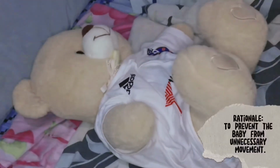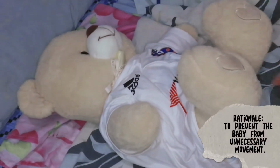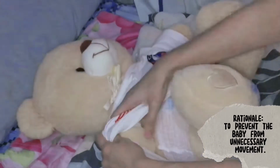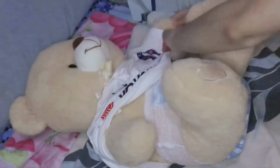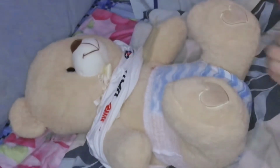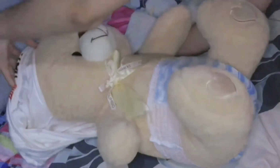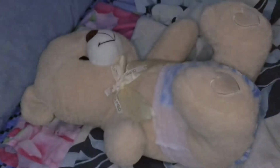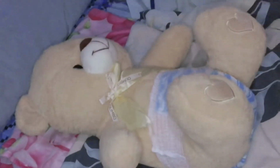And then, undress the baby. And then wrap using mommy restraint.